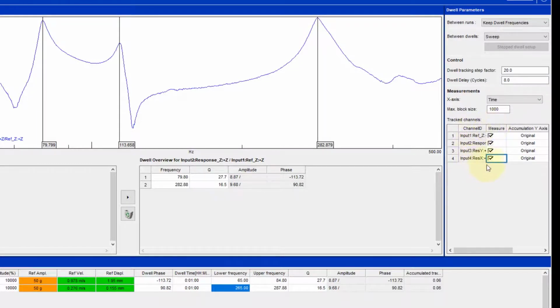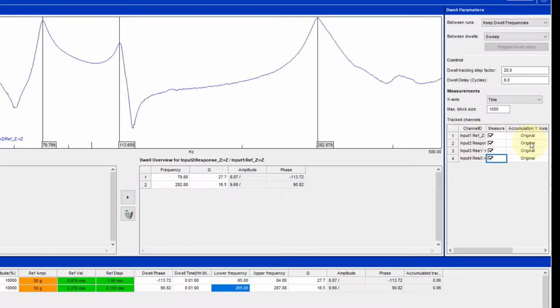And we'll see when we go to run the test why this is so important, but just a basic understanding here: if you just look at the frequency domain data, you're going to see a point, and maybe that point will shift over time, but just looking at the frequency data is not really an indication of what's happened over the entire length of your test. So these over time channels are going to plot the amplitude at each second or so of the test. And so we'll see that.